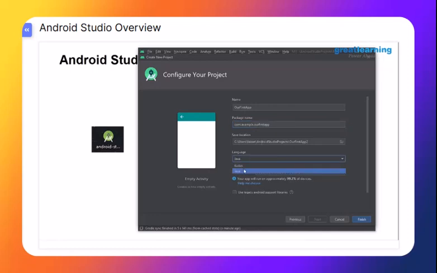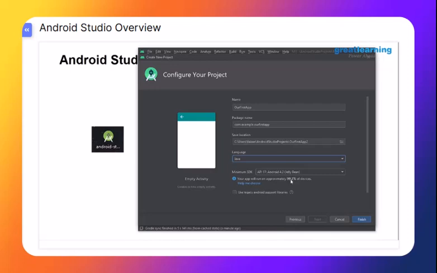Right now we are dealing with Java, so obviously we are going to select Java as our language. And then this minimum SDK tells us the percentage of phones.